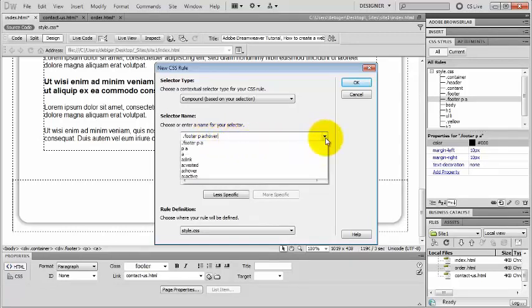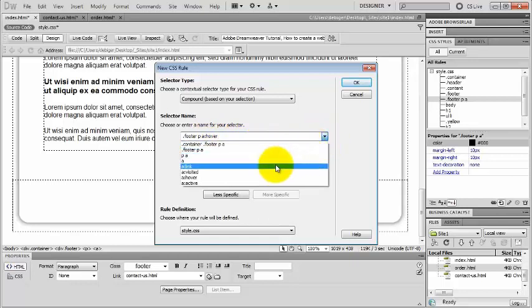Now if you click on this drop down menu, you will see that you have link, visited, hover, and active. Link is the link, visited is the link the user already clicked on, hover is when somebody hovers over the link, and the active is basically the hover link for your visited link. You can style all 4 of those if you want, and if you do, make sure you put those rules into your style sheet in the same exact order as they are here. So in your CSS file, the link rule comes first, then visited, then hover, and then the active. Usually the order of your rules doesn't matter in CSS, but in this case it does, so keep them in the right order compared to each other.